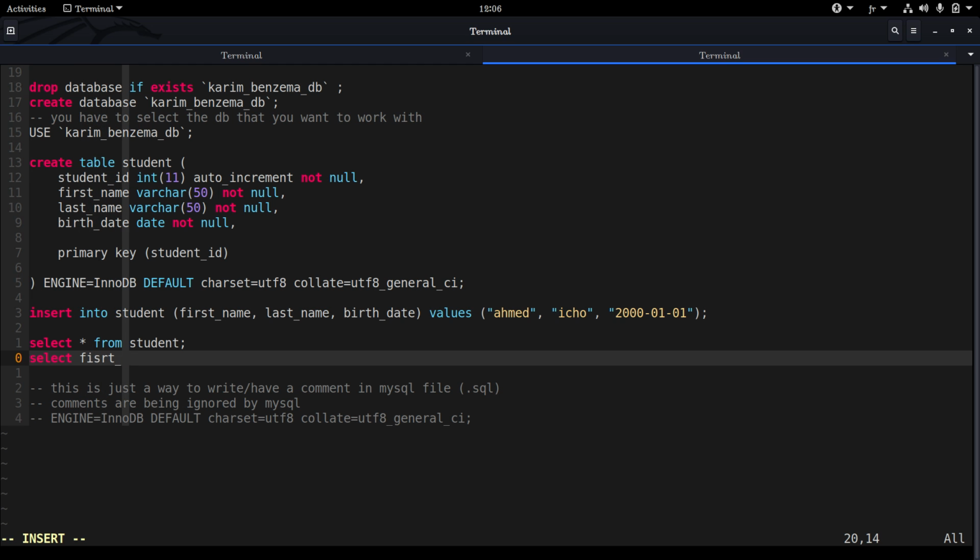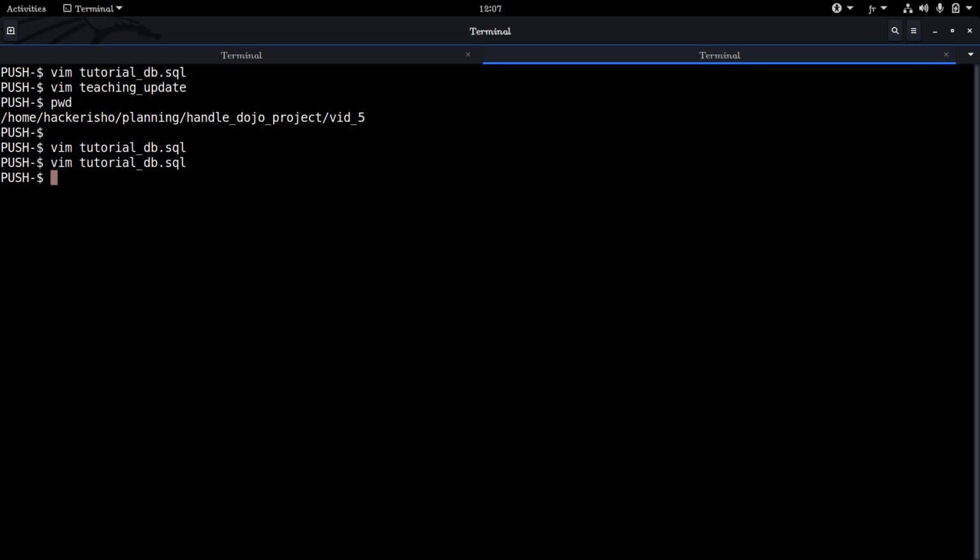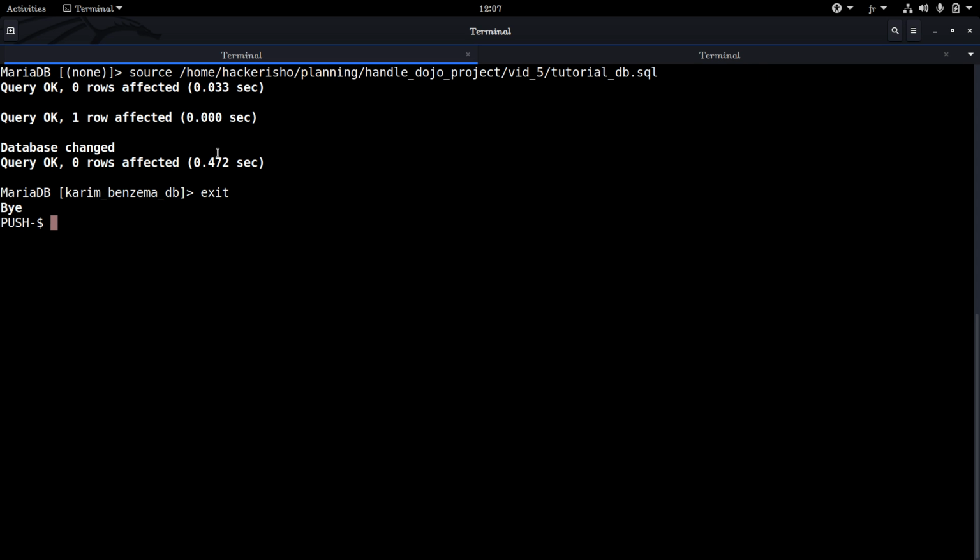So you can do select first name, last name, and birth date. Or let's just have this in reverse. I actually have to show you that you don't have to have this in order. Birth date and last name from student. They do not have to be in order. You can have those in order if you want.